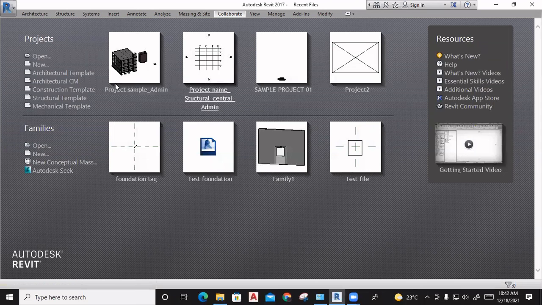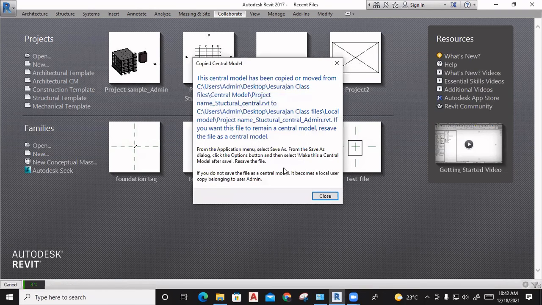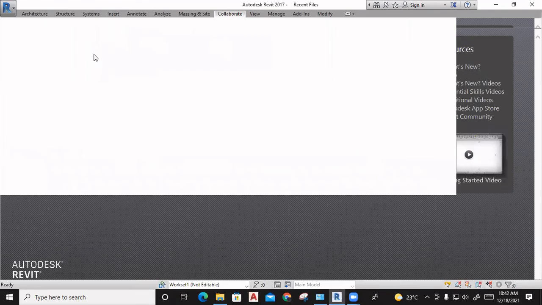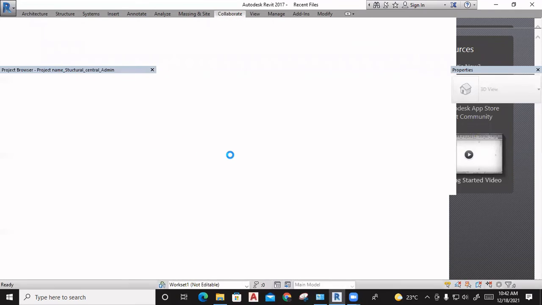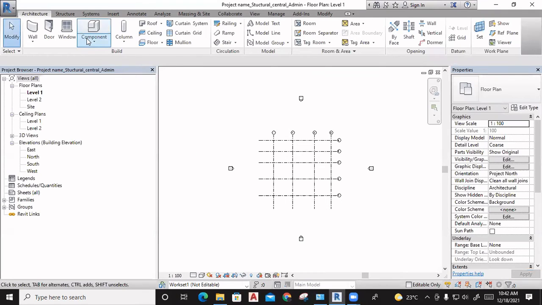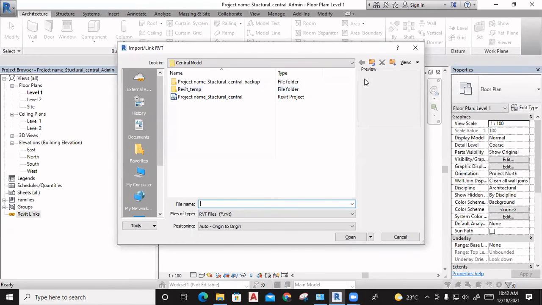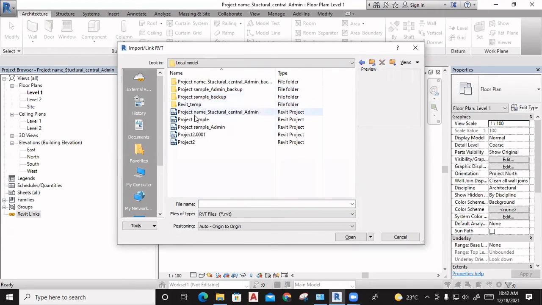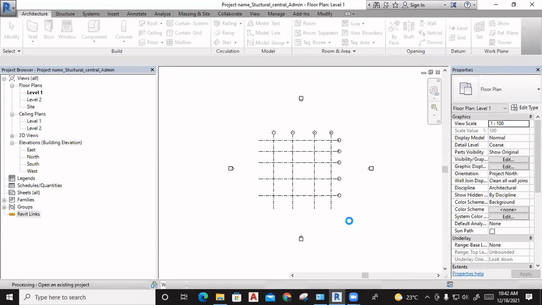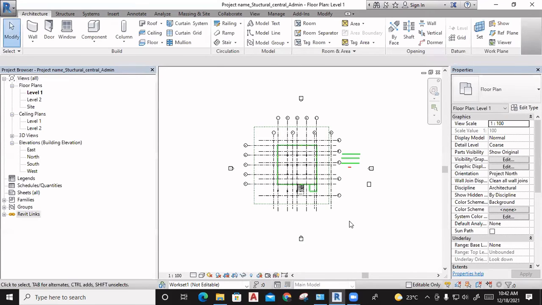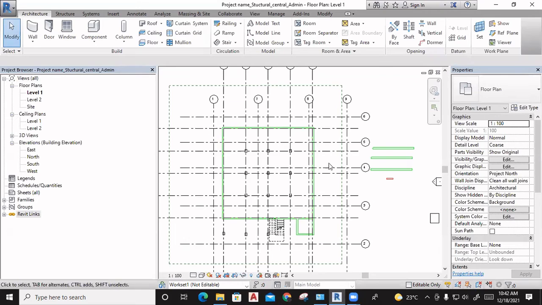So I'm going to link. You can right click, new link. Project sample. Here you can see all my model.